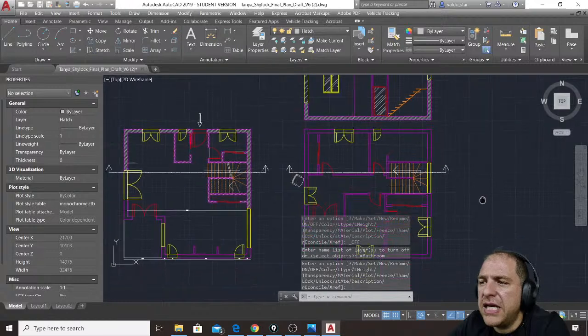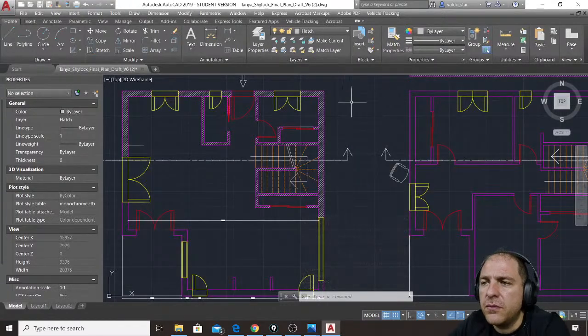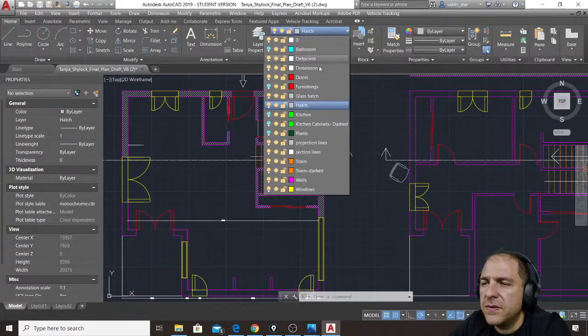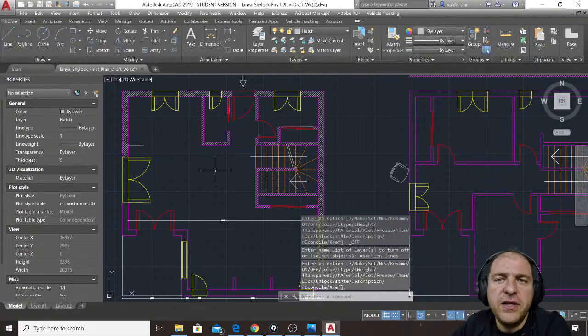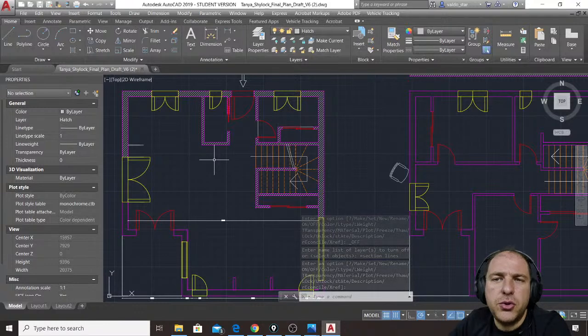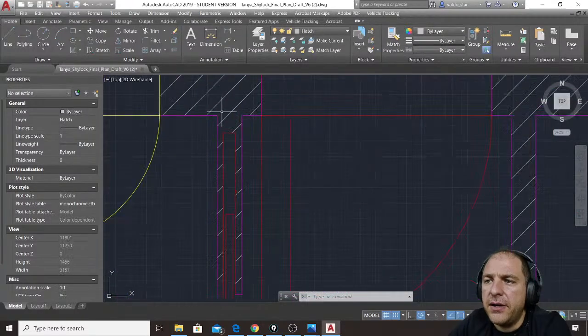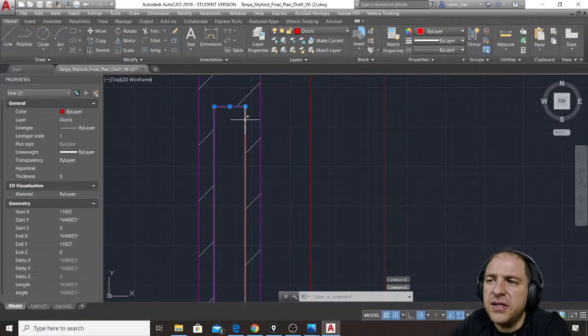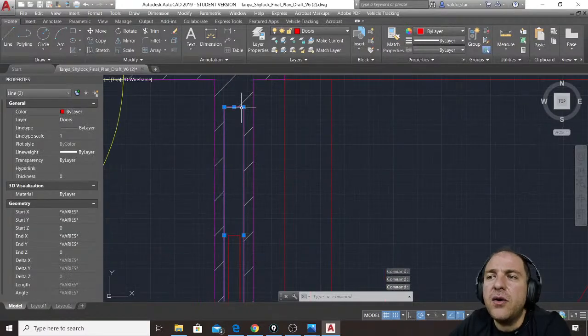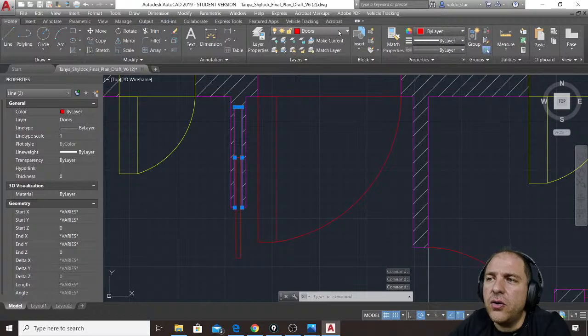Okay, so let's have this kind of structural floor plan, where first of all these lines, they are walls, they are not doors.